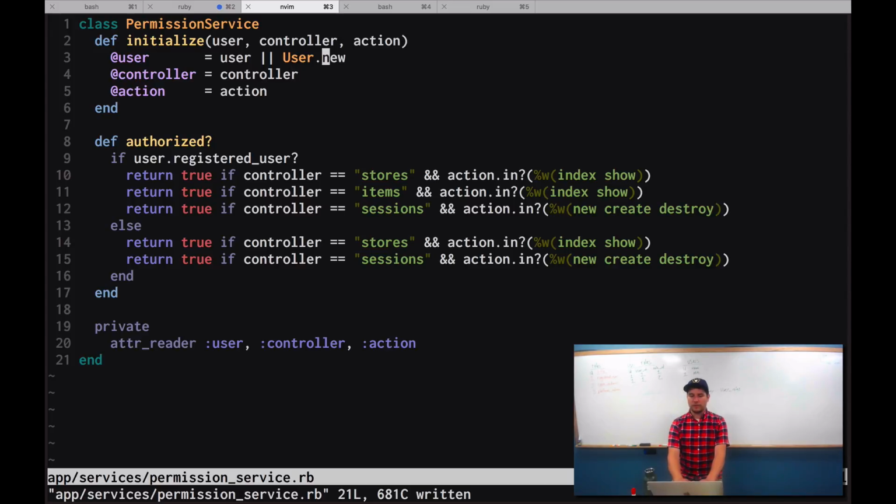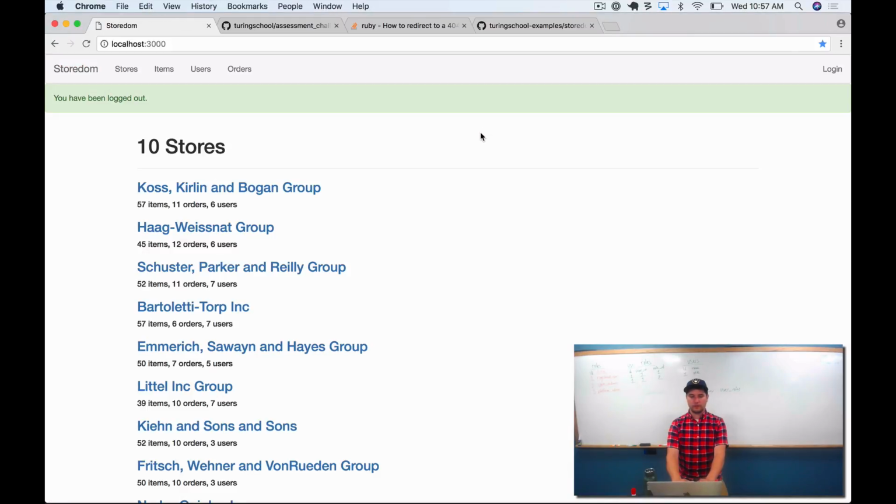Which means that this user object will have all of the attributes and methods that are defined on the user model, but they won't be returning anything. Or I shouldn't say not returning anything. They'll be returning nil. So all of the attributes will be returning nil. So let's save this and see if we are good. And there we go. A really simple change, right? Didn't take much code, didn't have to add a bunch of logic, just a simple or.